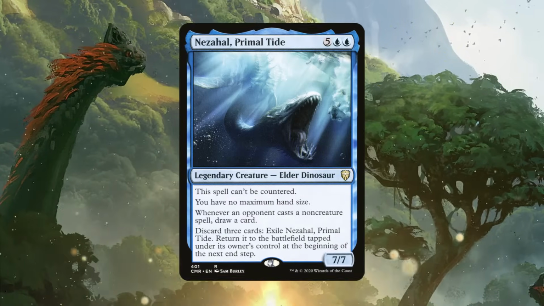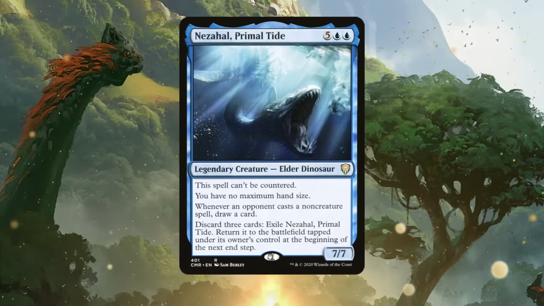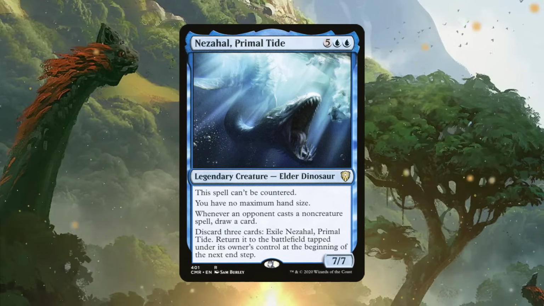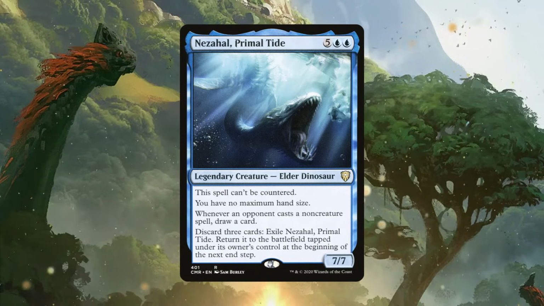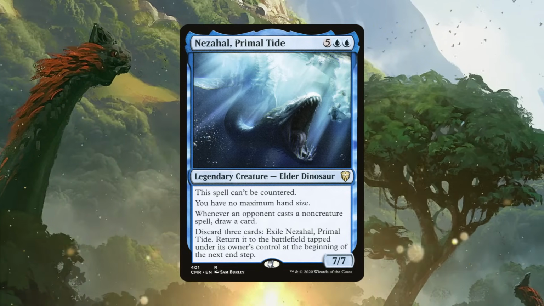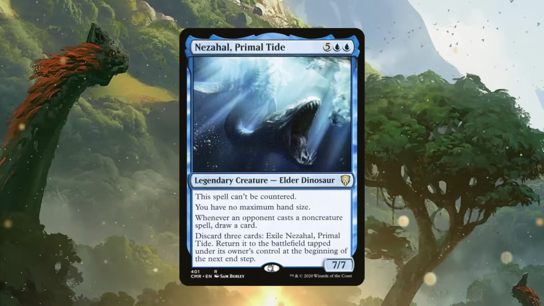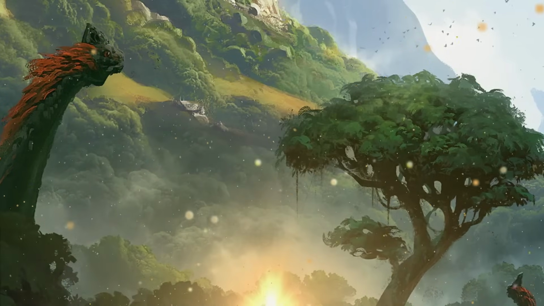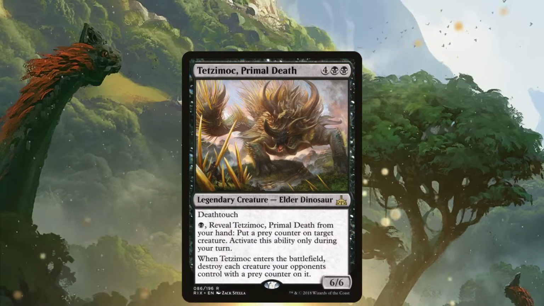Following that, we do have Nezahal, Primal Tide, which is a card draw machine, especially in Commander when each opponent is casting noncreature spells left and right. Plus, it has a way to protect itself by discarding cards, so this is a good option. Again, with this and all the Elder Dinosaurs, I feel like they are better in the 99 than as a commander themselves.